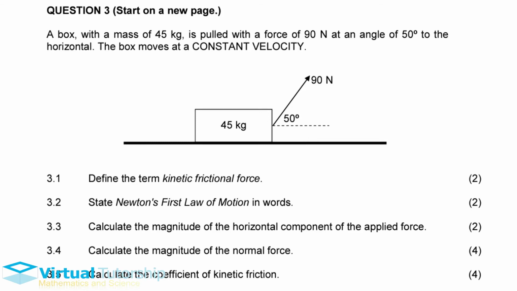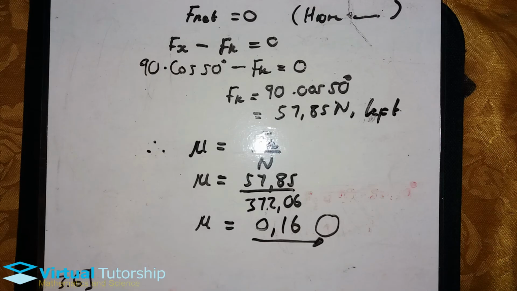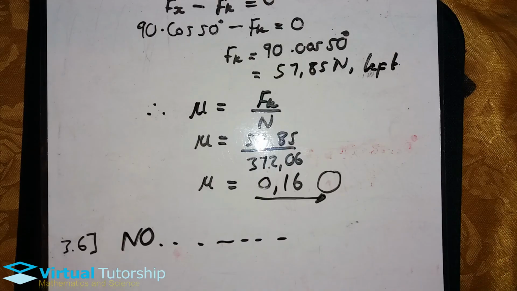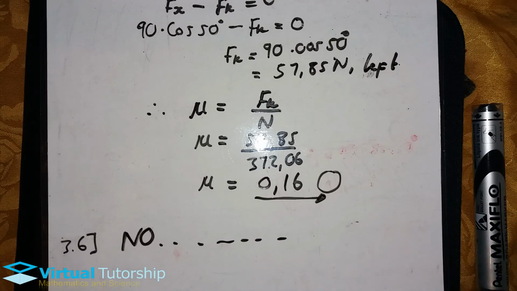Now 3.6. With 3.6, will the coefficient of kinetic friction change if the angle of the applied force is decreased? Write only yes or no and give a reason. So the answer is no. The reason is that the coefficient of kinetic friction does not depend on the applied force, but depends only on the nature of the surface that is in contact with the object. That's the only reason you can give here.